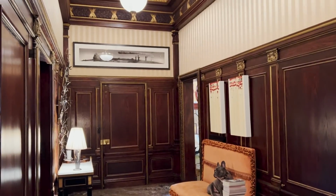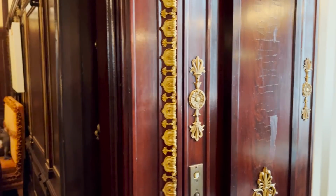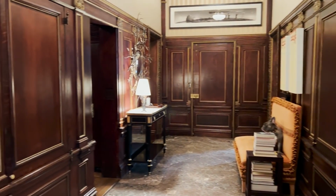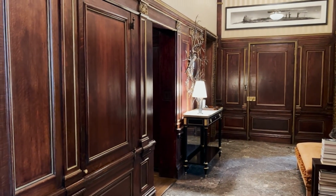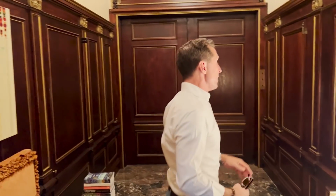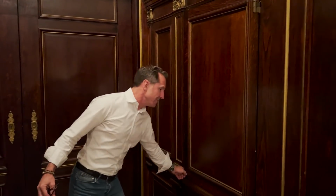So just as we go through, remember that we're in an 1890s building where you paid a craftsman $100 a year for the best carver. So you couldn't replicate this stuff today. It's almost impossible. We do have some hidden doors, so this is literally supposed to just look like a paneled space with only those 2 doors there. But in fact, that's the kitchen. That's the powder room.